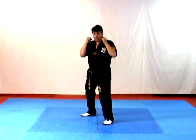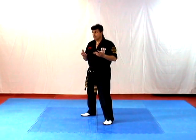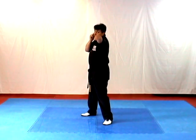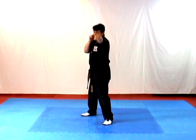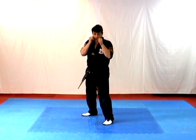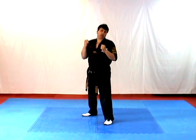You're going to get power in this motion by leaning into it a little bit, also the twisting of the arm. Now many of you in the beginning will be jabbing like this, with your elbow up. This is one of the hardest things to get over. It takes time. Like anything else that's worth it, it takes time to perfect. So you want to start off slowly. Jab, jab. You pick it up a little bit once you get experience. Jab, jab.